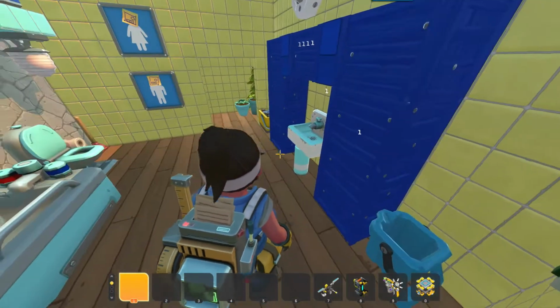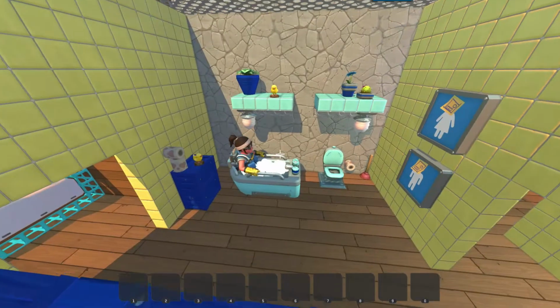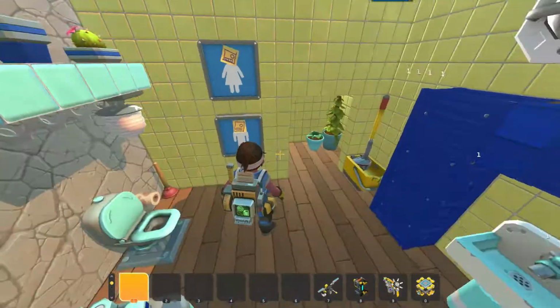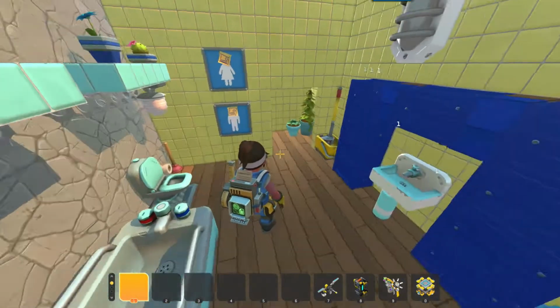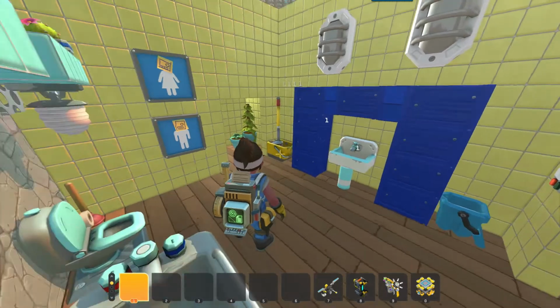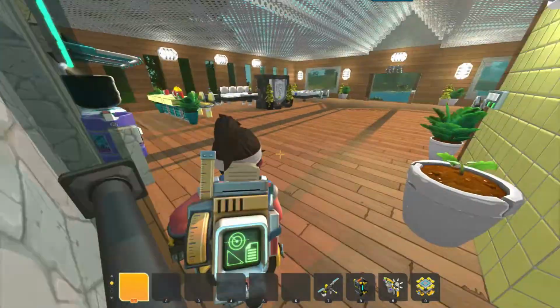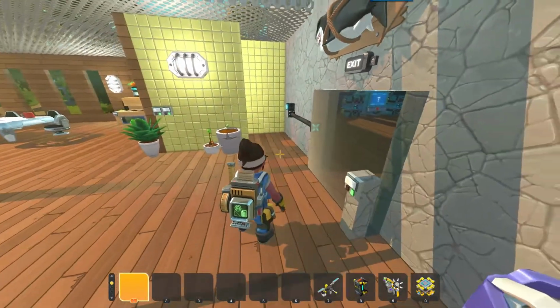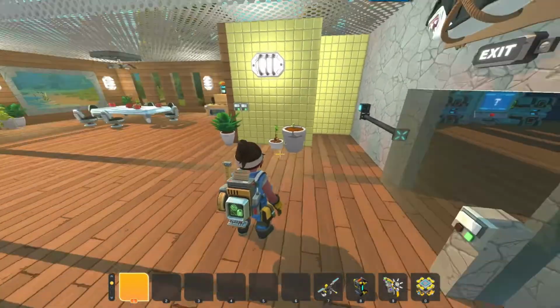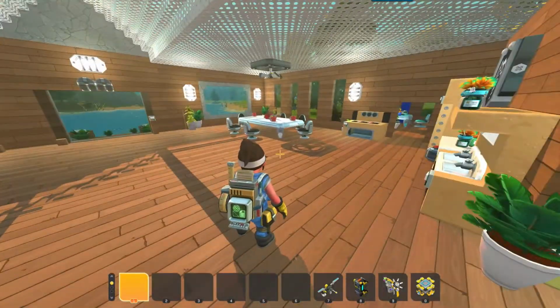We've got the sink and bathtub. Can even take a bath, which is really kind of cool. The toilet and some mop bucket and things to clean up. And then you can kind of sneak out this side and go back into the main part of the house. So it's kind of nice because you can enter from the bedroom or from this side. So that's kind of the main area of the lake house.